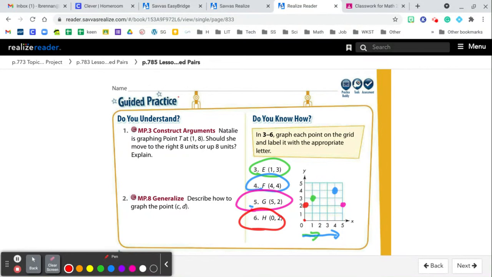So that's what our graph would look like. And you wanted to label them. This is H. Oops, not hashtag. That's H. And this is G. And this is F. And this is E. So that's labeling, is you put a letter kind of near it. Make sure you are putting your plot points exactly on the intersection of the two values. Intersection of 5, 2, intersection of 4, 4, intersection of 1, 3, and intersection of 0, 2.